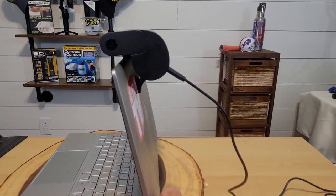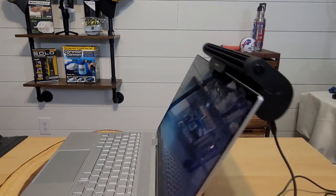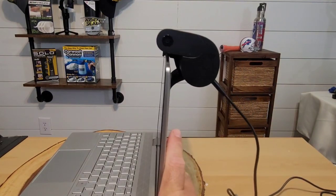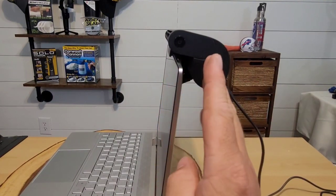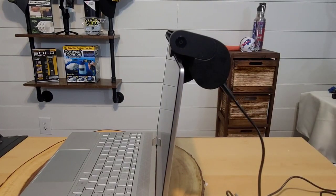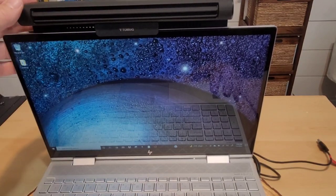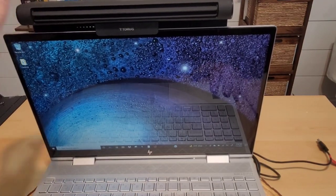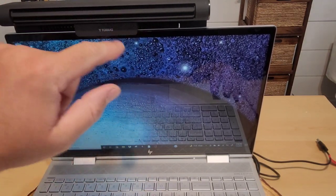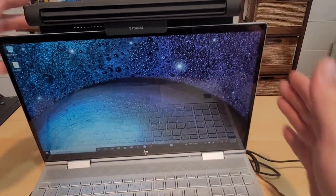A couple of times using this, I had to make sure to hold my laptop screen straight because if it tilted back too far, just the weight of the fan would draw the screen down. Also, in today's day and age when everyone is video conferencing or zooming, I noticed that this fan can block the camera — so you might want to slide it over so your camera is visible. Then again, you might want the fan in front of it.